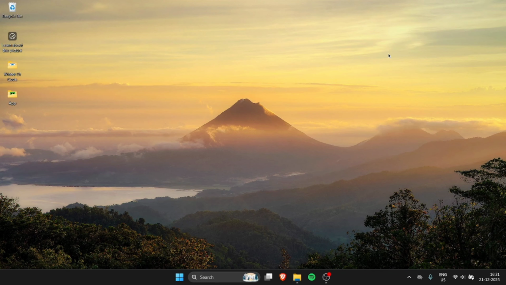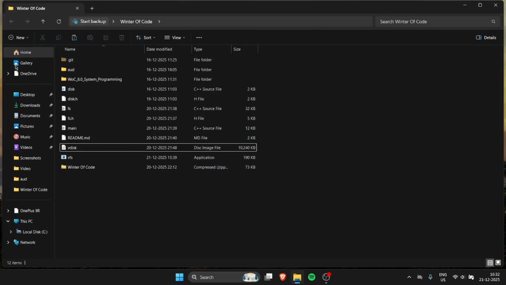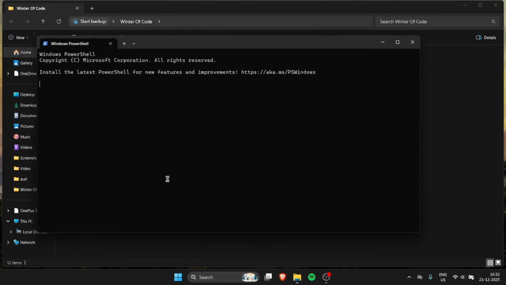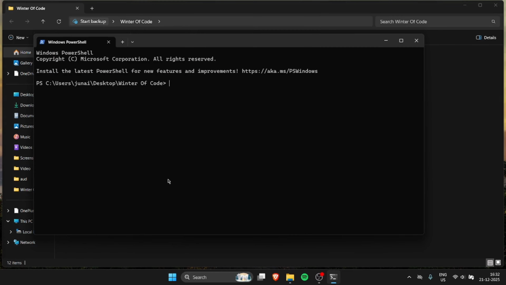I'll be demonstrating our system programming project, which is a complete user space virtual file system written in C++. The project simulates a block device using a disk image file and implements a Unix-like file system with inodes, directories, permissions, and hard links. Now I'll walk through the compilation, core features, and then finally show persistence across restarts.